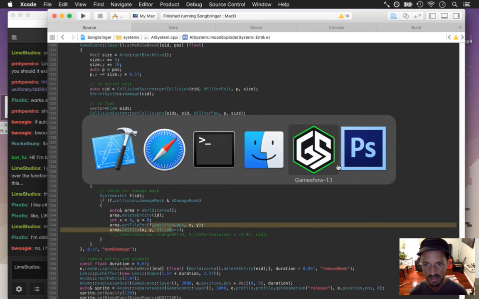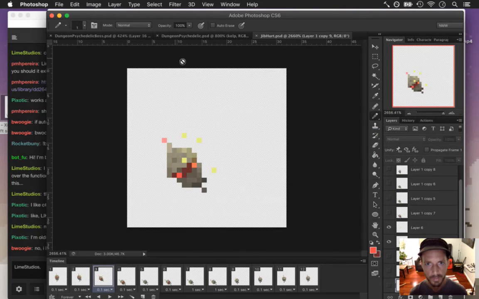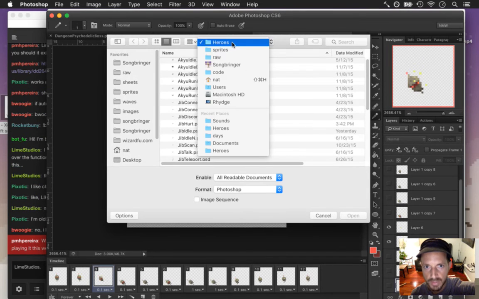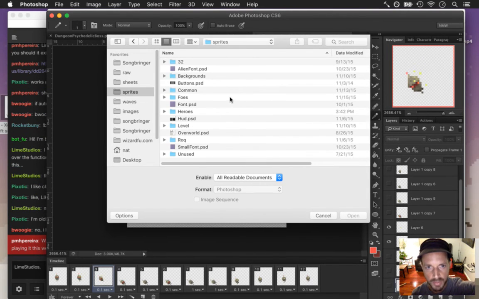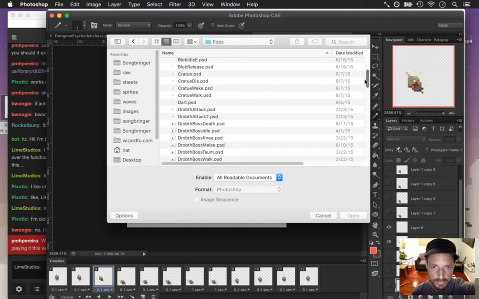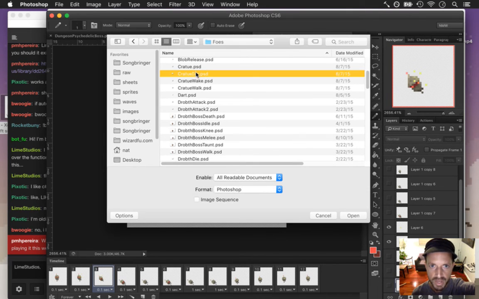All right. Let's do the animation. There's an animation for the guy, what's his name? The Krachu. Krachu has his animation for falling apart, and that would be a beautiful thing for these pillars. Krachu die. There it is.